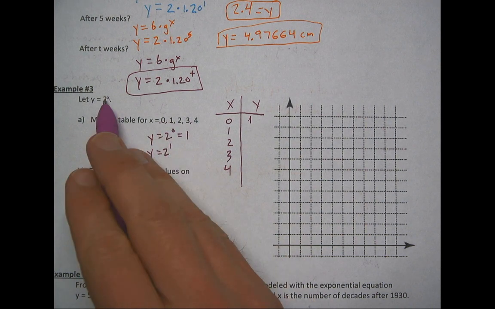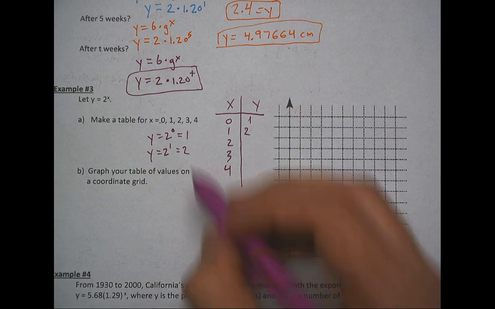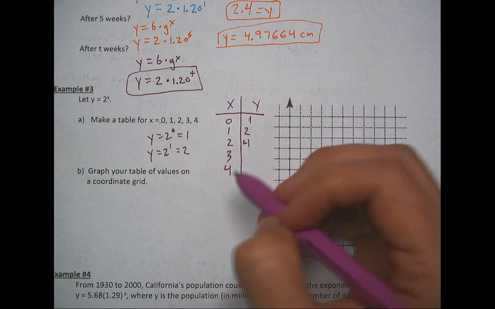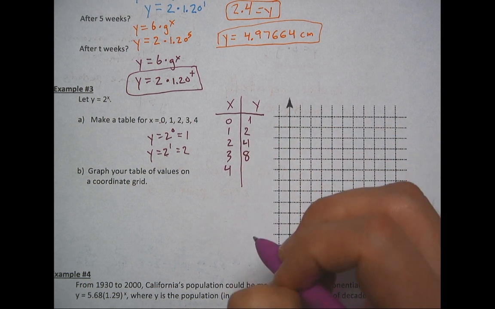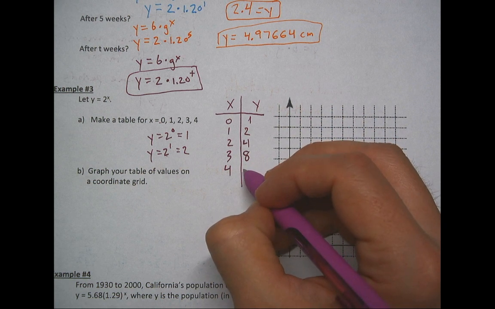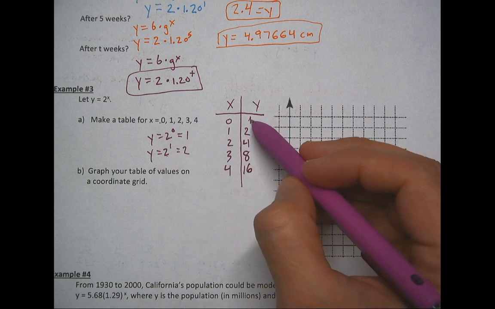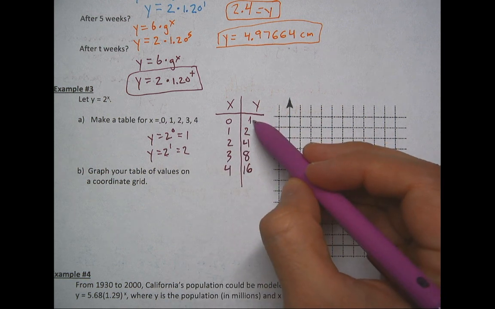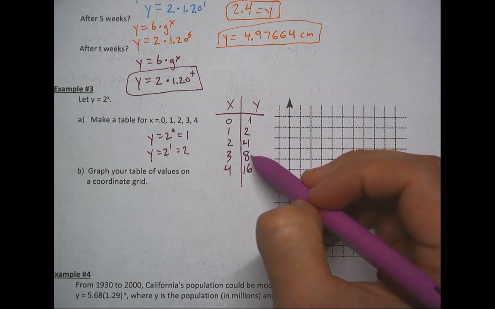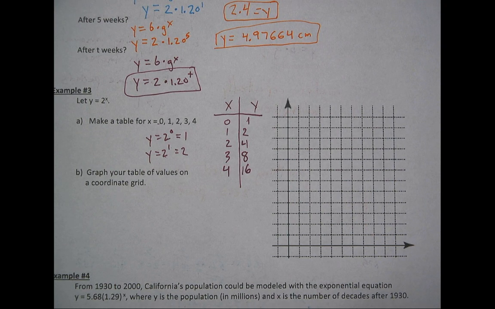Well, what if x is 1? Plugging 1 in for x. 2 to the first is 2. 2 to the second is 4. 2 raised to the third, 2 times 2 times 2, that's 8. And 2 raised to the fourth, 2 times 2 times 2 times 2 is 16. So you can see that the growth factor is 2. Y is doubling every single time from 1 to 2 to 4 to 8 to 16. It's not increasing by 2 every time. It's being multiplied by 2 every single time. It's doubling. So what does this look like on a graph?